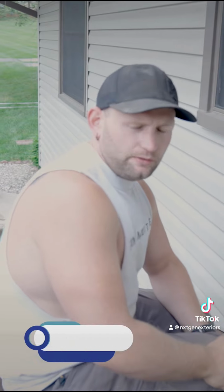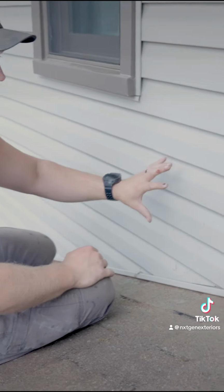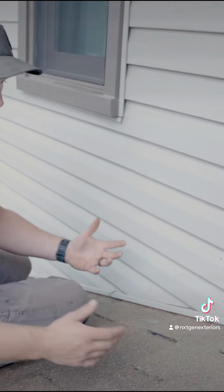We have a little how-to video for you. So a couple weeks ago, a friend of mine asked me to show him how to clip and unclip siding back in. He was putting some lights in. So in this circumstance, we are working the siding loose so we can get new step flashing underneath of here.